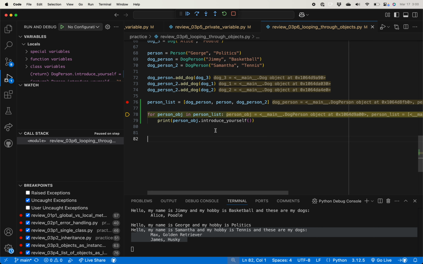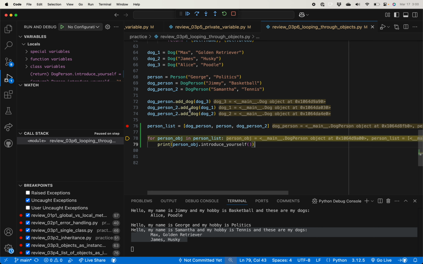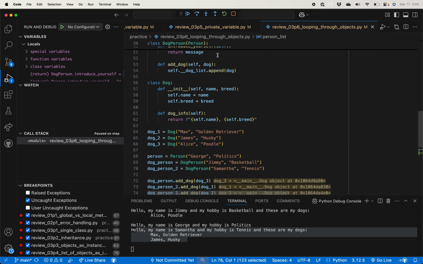So this is an example of putting objects that you are creating inside of some kind of data structure. You could use a dictionary as well, same kind of idea there. And as you rotate through them, if you call a method that exists in both classes, it will automatically call the right version of that. That's called polymorphism, is the technical term for that. But you don't need to know that term for the midterm. You should just know how to put objects in lists and interact with them. That's the main point of this file.